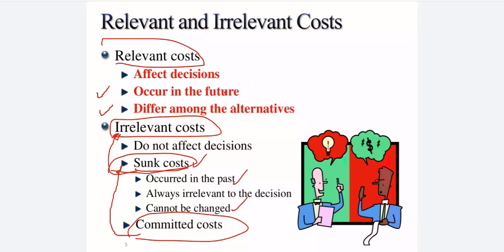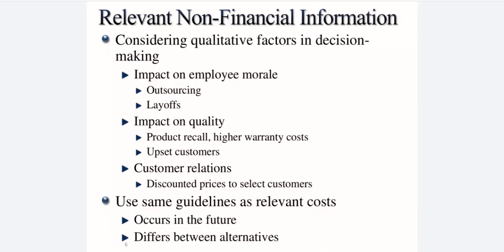يبقى irrelevant ليها شرطين، two conditions: occur in the future but also doesn't differ between alternatives. يبقى لو الcost occur in the future but it will not differ between alternatives يبقى it will be irrelevant. يعني لو الكوست صحيح هتحصل في المستقبل لكن مش هتتغير تحت البدائل المختلفة، هتفضل هو نفس المبلغ، يبقى دي irrelevant cost. طب ولو الكوست من الاول خالص حصلت في الباست، لا، ما دام حصلت في الباست يبقى كده اوتوماتيك تعتبر irrelevant cost.